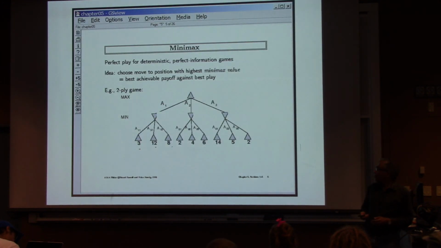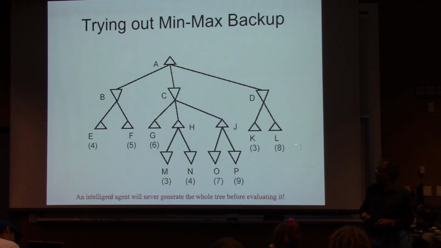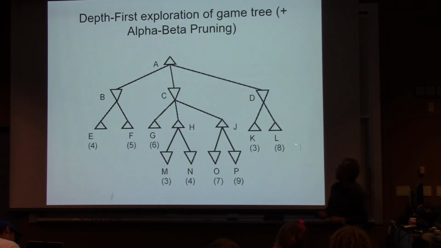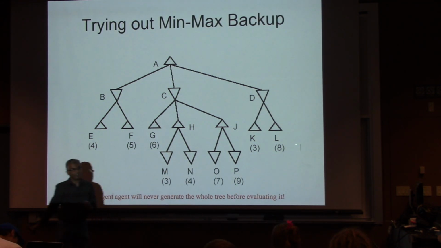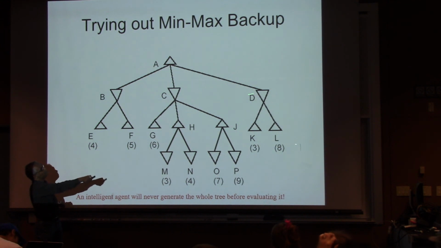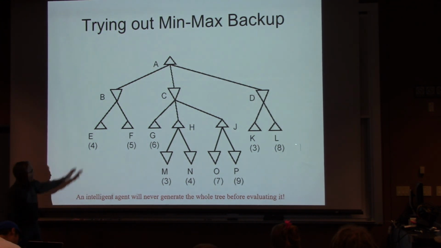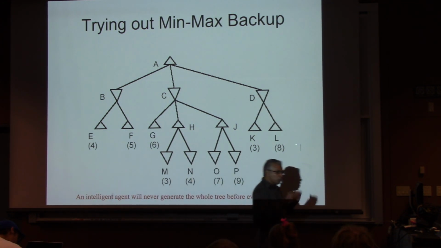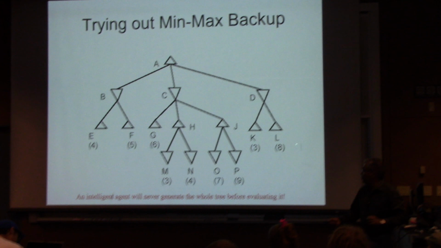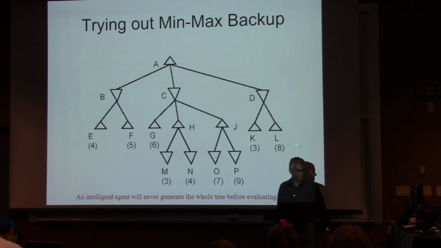Okay, so what I'm going to do is show you this, and then you go off, and next class we'll come back and talk more about this. So imagine a crazy tree like this. This is the max, this is the min board position, this is the max position and min positions. At the bottom I gave some numbers. Those numbers, I'll say this is the game, these are all terminal positions.